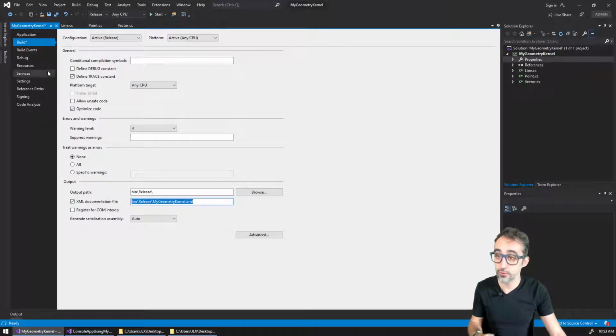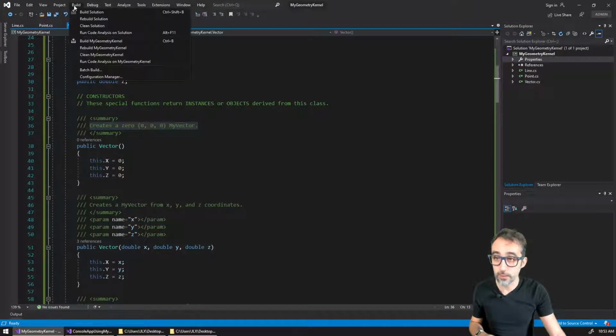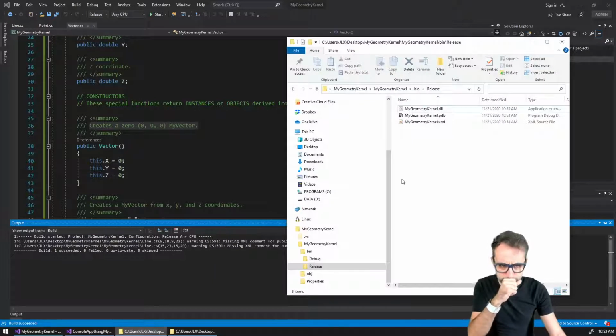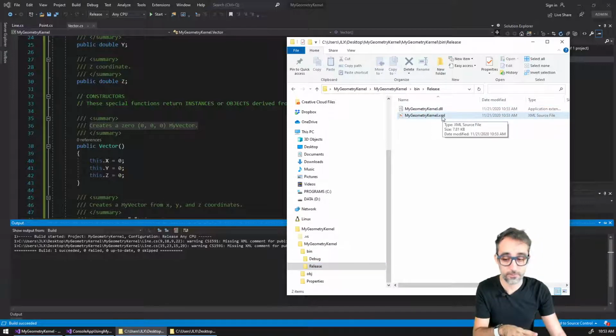So I'm going to save this, and build the solution again, and you can see that if I go to my geometry kernel bin release, I now have the DLL file, but I also have the XML file, okay?